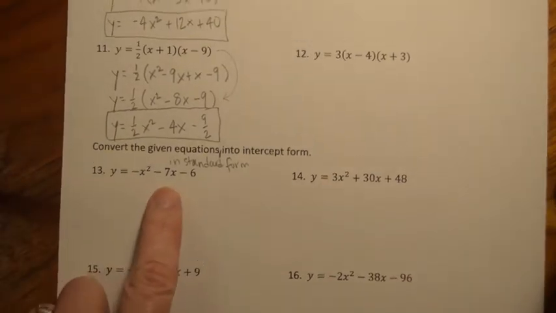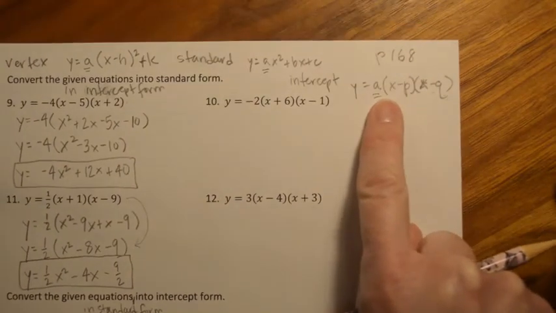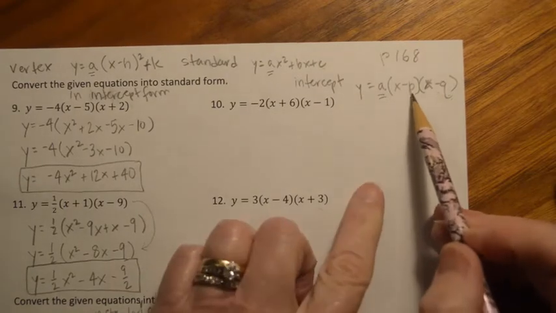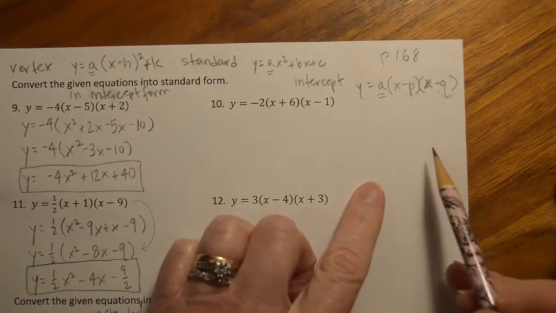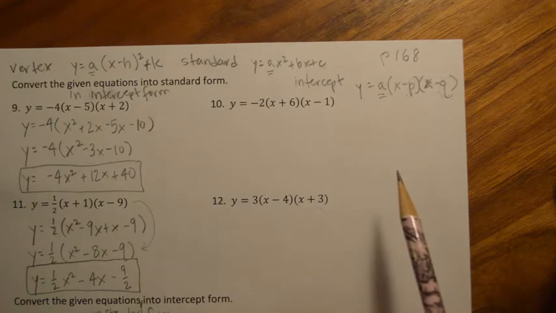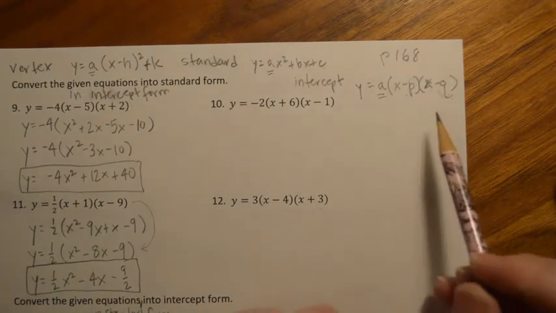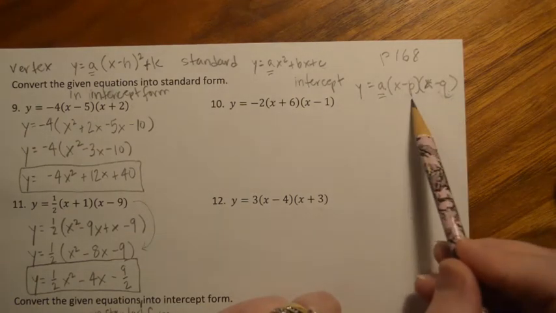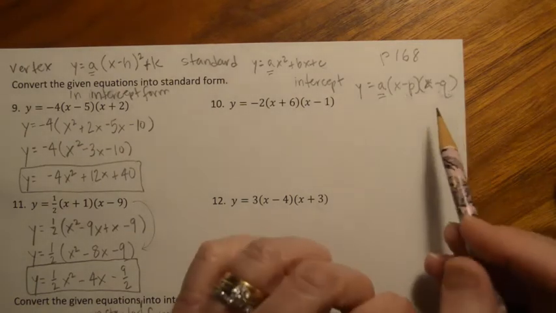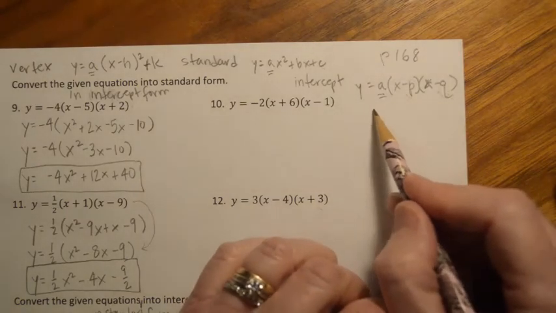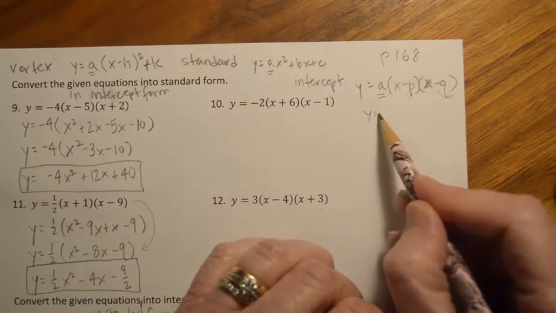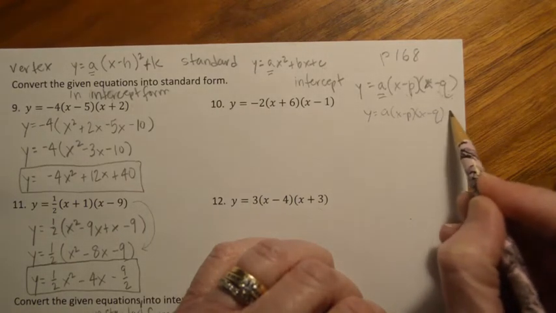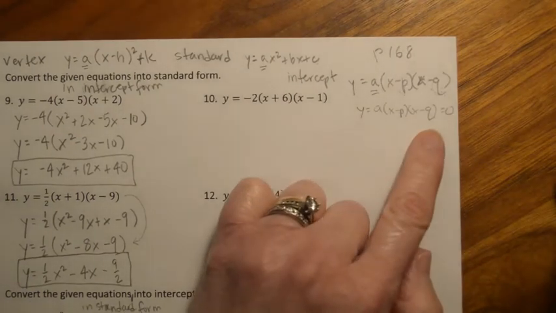Right, so how could I introduce the parentheses that show up in this form? So if you're struggling with that, think about what are P and Q. Right, if you remember when we did these, these were the x-intercepts. All right, so these are the things that solve the equation setting this equal to 0. So y equals a times x minus p times x minus q. These are the things that made that equation equal to 0.